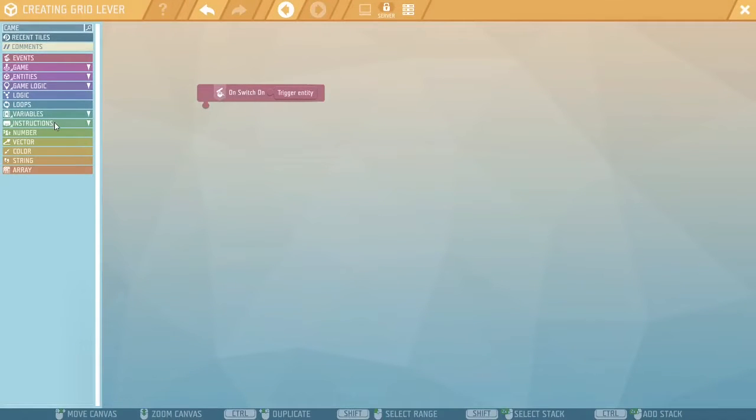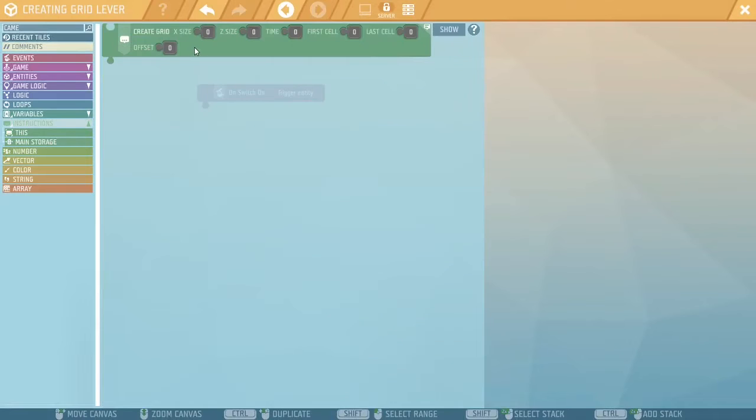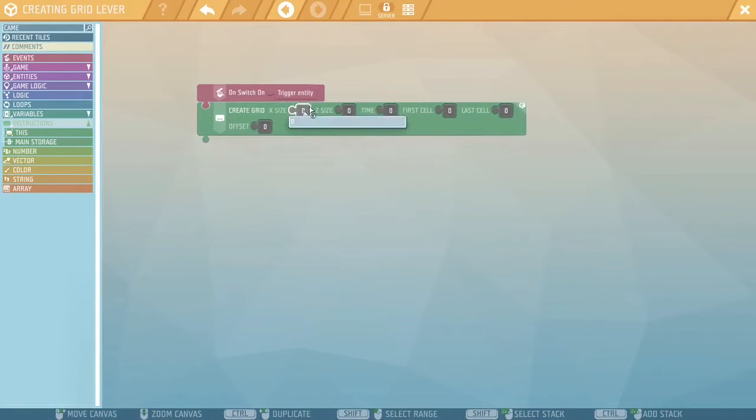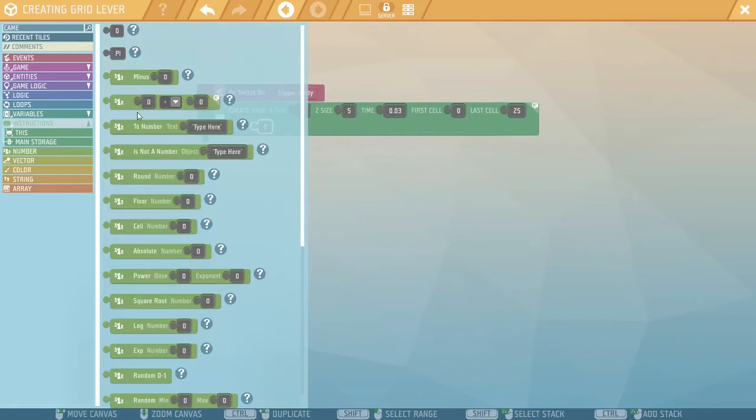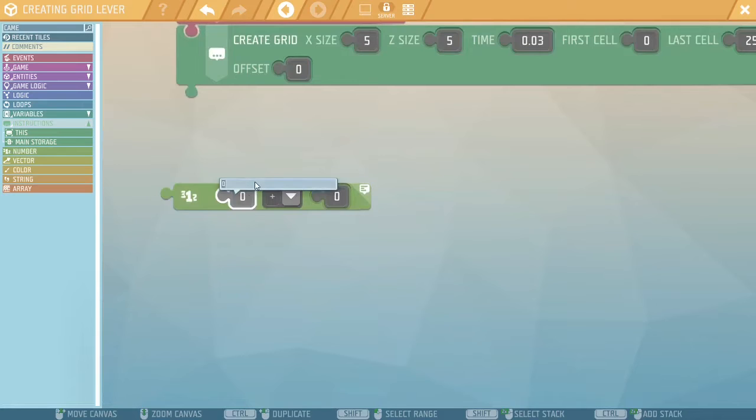In the first lever we can set the basic values. Size X is the width of the maze, size Z is the length of the maze, creating time is the time of creating individual cells, and we need it because if we wanted to create a really big maze, the game would probably freeze if we called the entire script without a time delay. The first and last cell means the entrance and exit from the maze, and the offset means the distance between individual cells. This number depends on the size of the walls and cells.